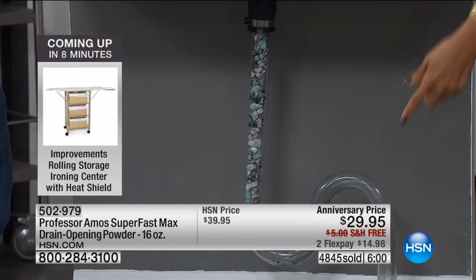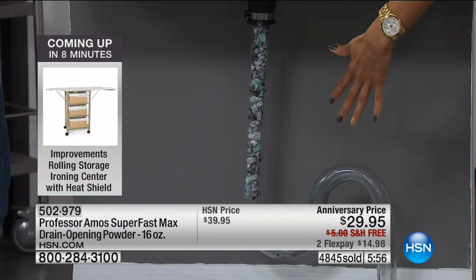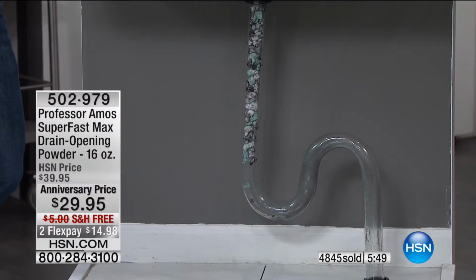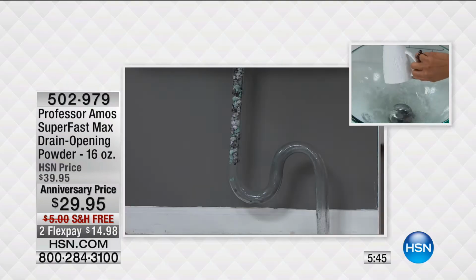When you think about your shampoos, your lotions, the baby food, your spaghetti jars, and your other cleaning products, they are blocking this. You don't normally see this. All you do is take one little baby scoop. This is all you need. Best with hot water activated, or do warm water. I pour it down my drain.